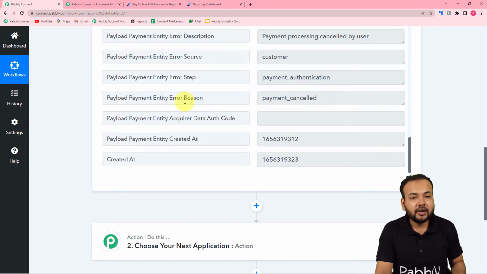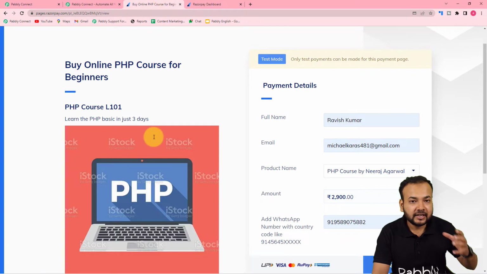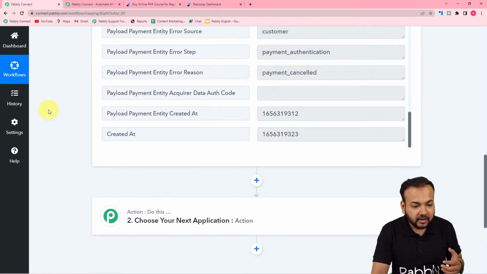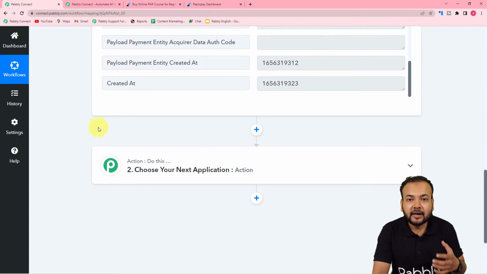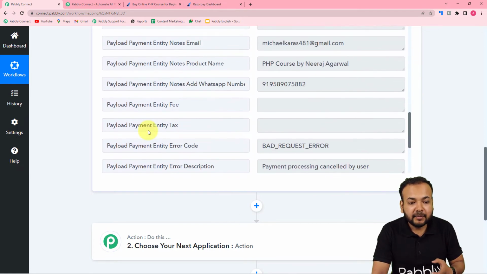Now guys, we want to send a message to this person as well as to the admin, the person who created this payment page for selling this course. We are going to send some details in a WhatsApp message about the payment, like the payment amount.